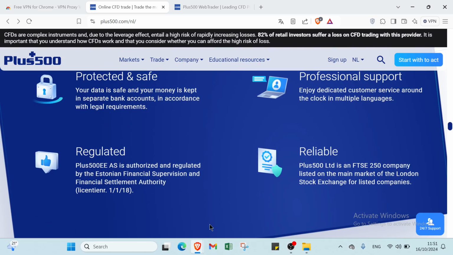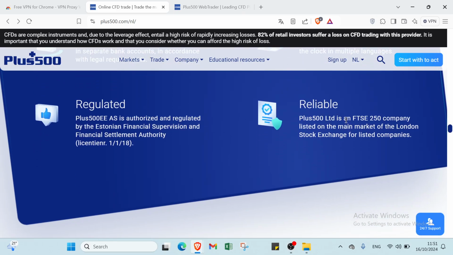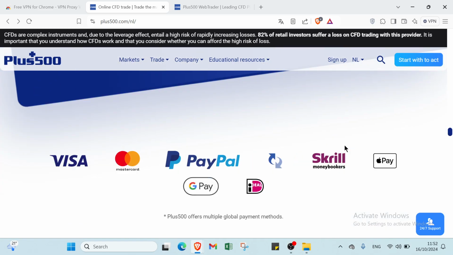Regulated, Plus500 is authorized and regulated by the Estonian Financial Supervision and Financial Settlement Authority. Also Plus500 is an FTSE 350 company listed on the main market of the London Stock Exchange.